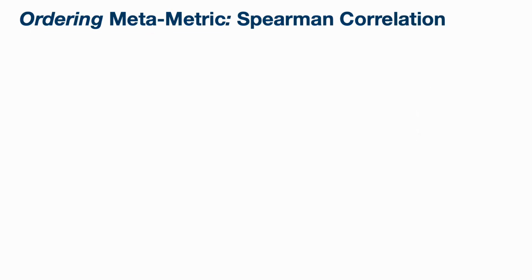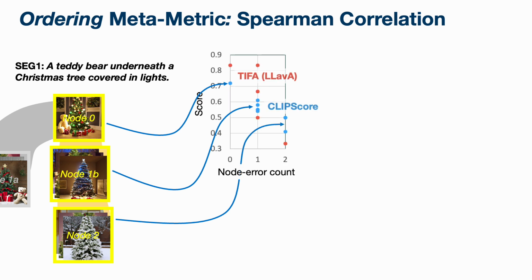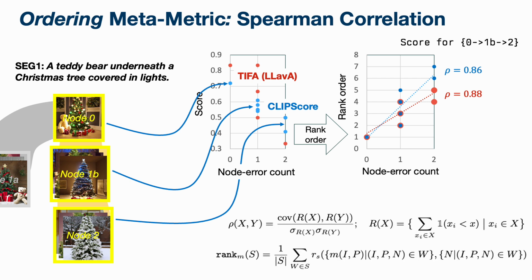So the first meta-metric that we have is to capture ordering, which is an extension of Spearman correlation over these error graphs, where we just take the scores assigned by some pair of models over each of the nodes in this graph. So note that at each node error count there are multiple images, and then we can just look at Spearman's rank order correlation in order to get a score over a single walk of the graph. And then we can average those over all the walks in a graph to get the graph level ordering score. And then finally average over all of the semantic error graphs in the data set to get an overall score for the performance of a model with respect to ordering.